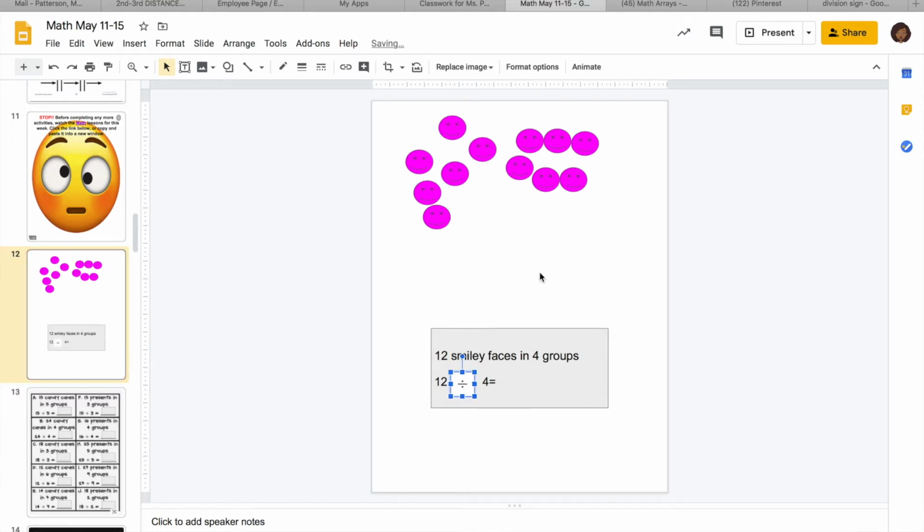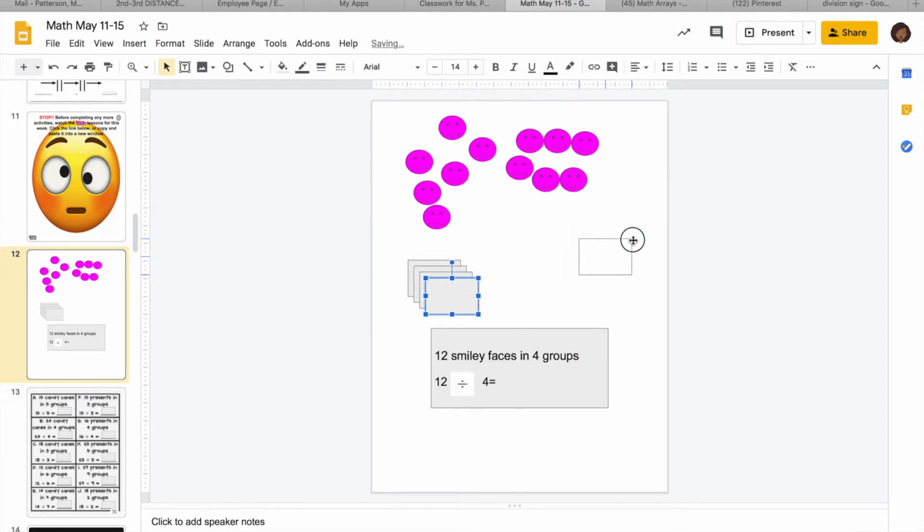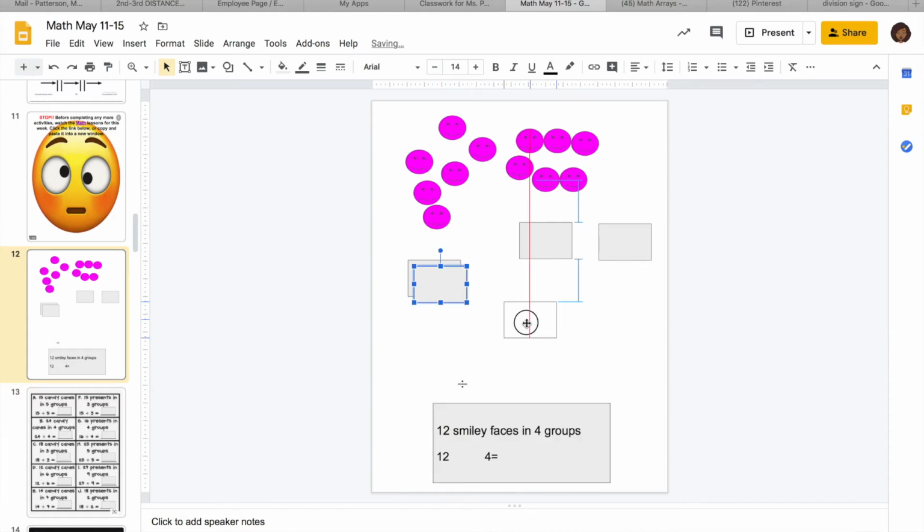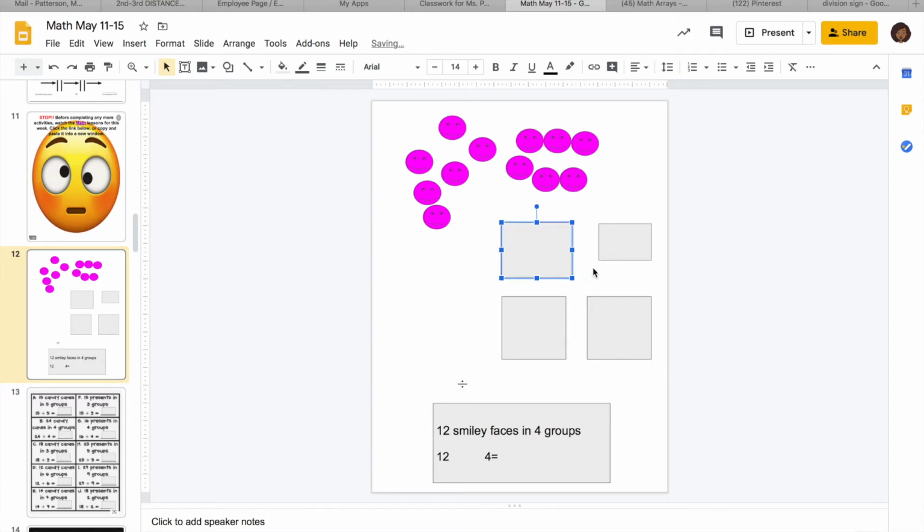It wants it in 4 groups. So I know that I'm going to have, let's draw. So this is going to be one of my groups. This is going to be another group, and I'm probably going to have to make them bigger. So these are my 4 groups. I'm going to have to fit all 12 of these into these 4, but I'm going to have to do it equally. So, again, you're just going to do one at a time. So I'll say 1.